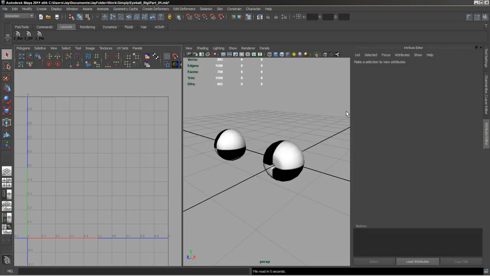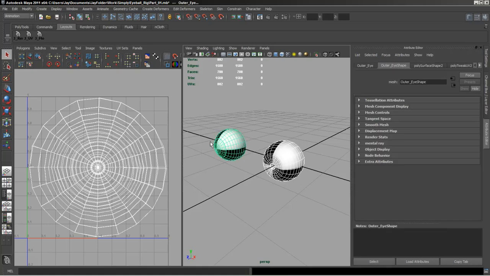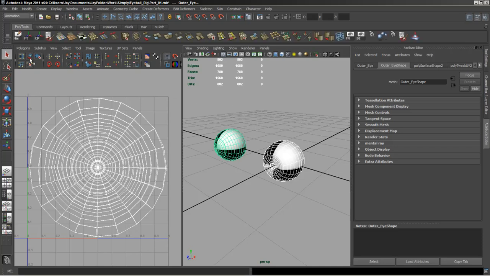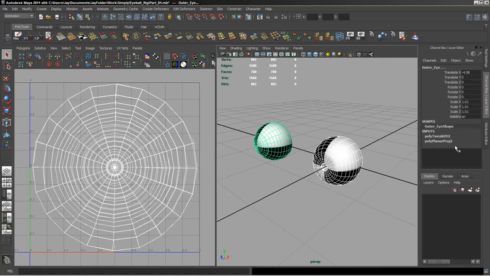Okay, so welcome to part 2. As you may remember from the first part, we did the UVs on this one, and I finished them off for this part in particular. And what we're going to do, first of all, before we carry on, I believe I still have some history from some poly projections and tweaking, so we're just going to delete the history on those. So delete that for now, like so.